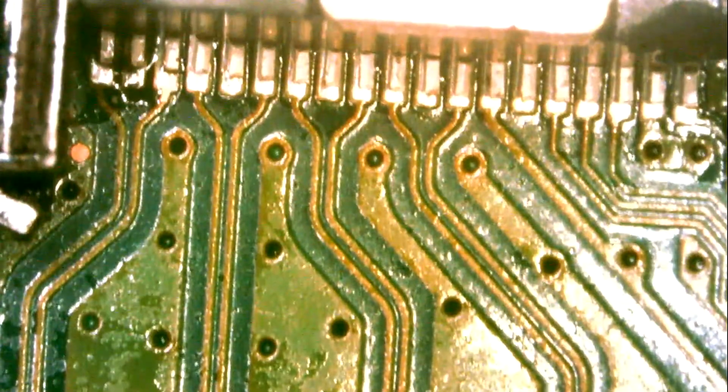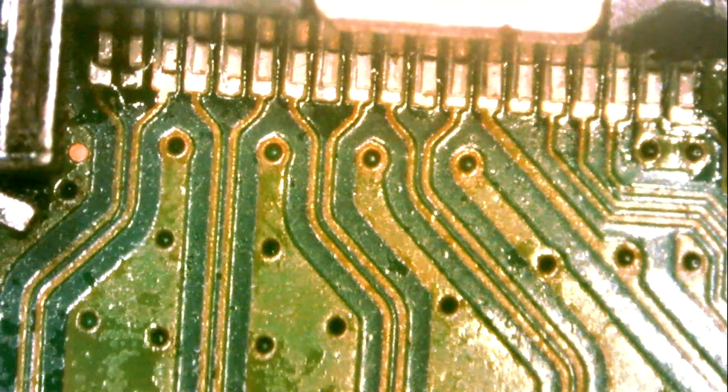Now for the soldering of the front pins. Let me see if this tip is good. Probably not.